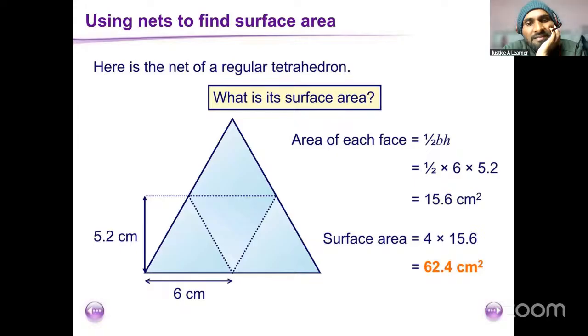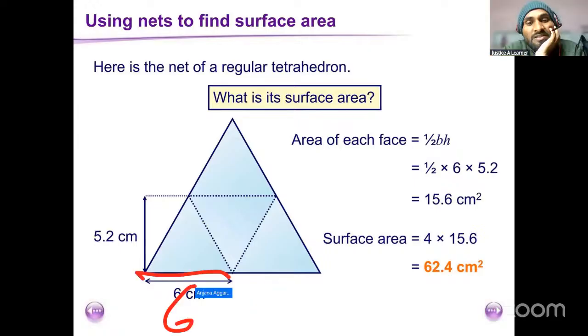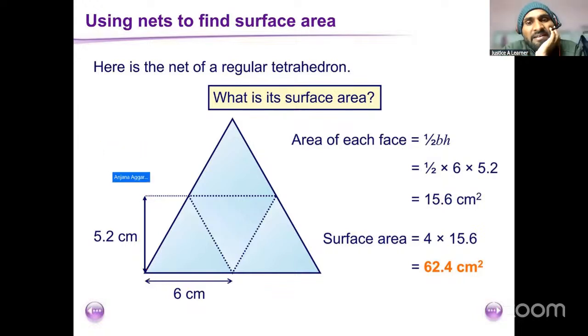Now for this triangle, this base is 6 and the height is 5.2. We have this subdivided into four categories now, so there is no problem at all. These are triangles of the same size. One, two, three, four. Can you see four triangles in this? This is categorized in four parts.